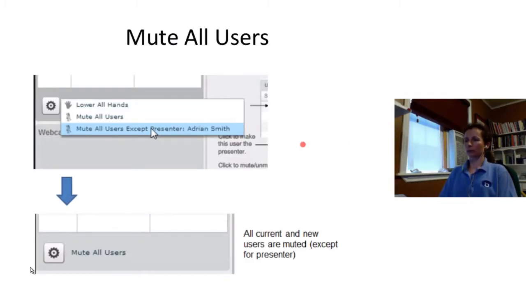The last bit, in terms of the audio: most of the classes are probably one-to-many. Sometimes if it's discussion, you just let people mute and unmute themselves. But a lot of times when you have a class, once you've gone through the preliminary stuff and the class is about to start, there's an option here. There's a gear icon, like a settings icon, in the user's window. You can choose to mute all users except presenter, and usually the presenter is yourself. That mutes everybody, and it mutes people who come in new, so if someone joins and leaves the session or comes in, they're not disturbing other people because they'll come in muted by default.